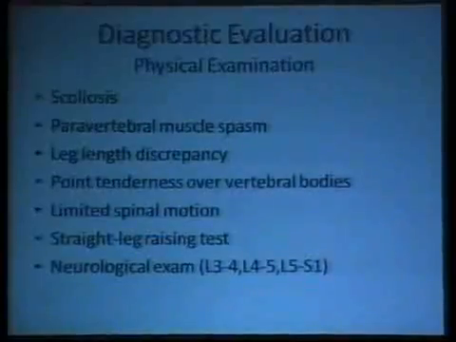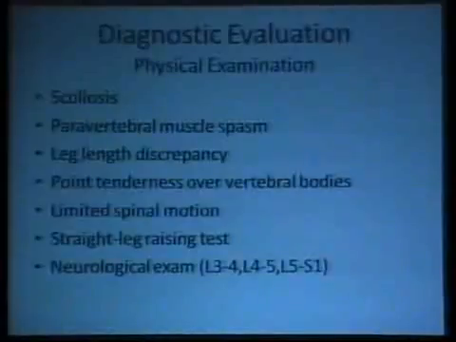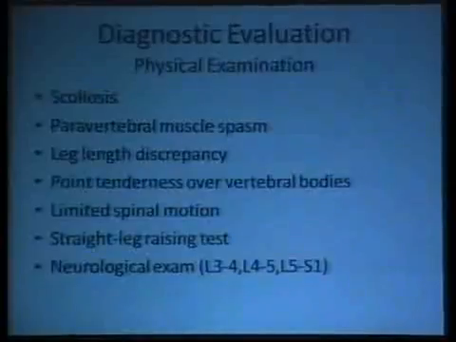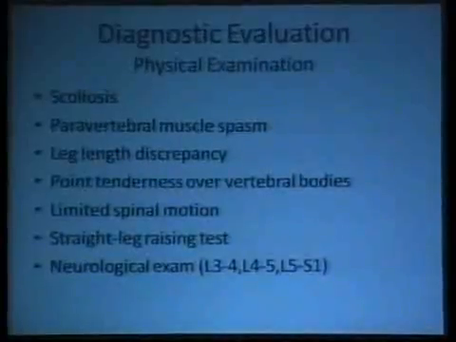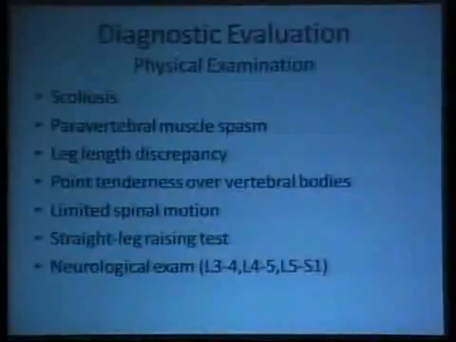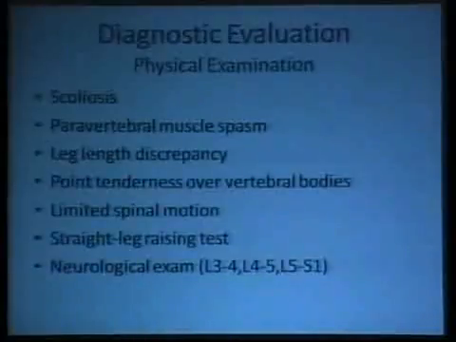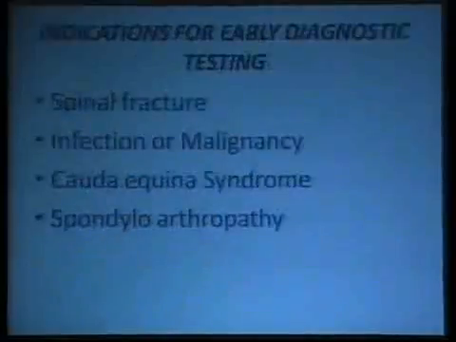Limited spinal motion, although a common finding in patients with backache, cannot help you diagnose specifically if this is inflammatory or mechanical, because both can cause limited lumbar flexion. A straight leg raising test is usually positive in patients who are having severe pain, and that's not very helpful in making a diagnosis. Neurological examination of the nerve roots L3-4, L4-5 or L5-S1 can help you establish if the pain is coming from nerve root irritation, that is, radicular pain.